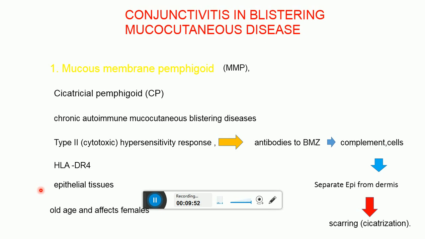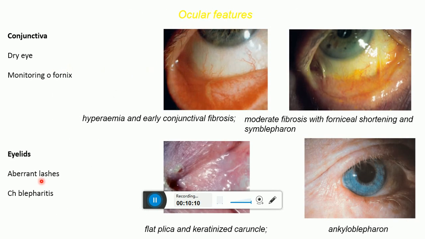Other causes of cicatrization include Stevens-Johnson syndrome, trachoma, drug-induced trauma, trauma and severe chronic conjunctivitis. So MMP should not be confused with pemphigus, which is a distinct group of disorders. Now the ocular features. The diagnosis is principally clinical, but biopsy of involved mucous membrane often shows supportive changes in which there is linear antibody and complement BMZ deposition.